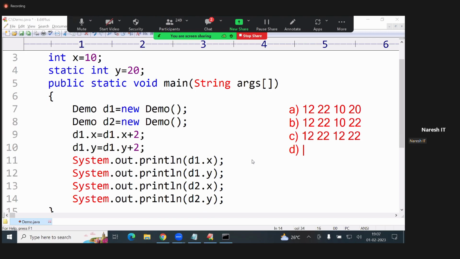If other than these three is there, give me. Three answers I received. Any other answer? Over.